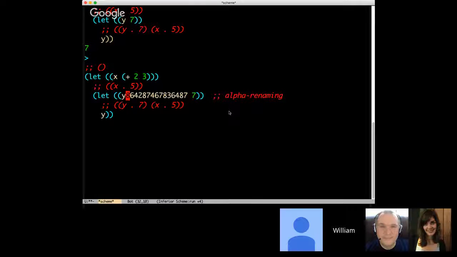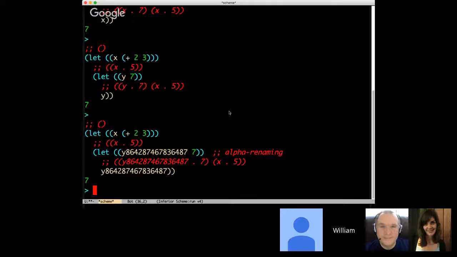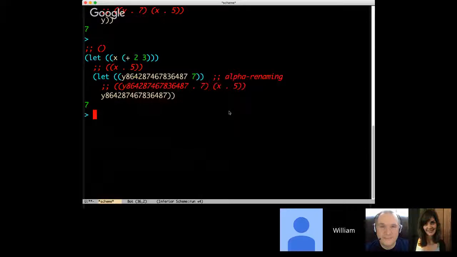So if you name like this, that we're sure doesn't appear in the program, we could have some sort of counter we keep track of, and we have some sort of generated symbol, and we're making sure that this symbol hasn't appeared anywhere else in our code. The computer can do this for us, and therefore we're guaranteed that we're not going to accidentally pick the wrong variable name.